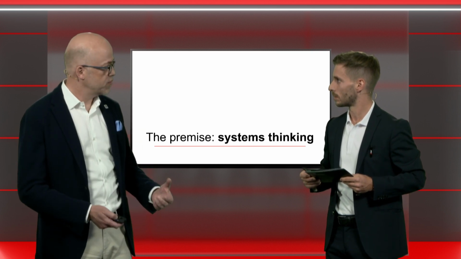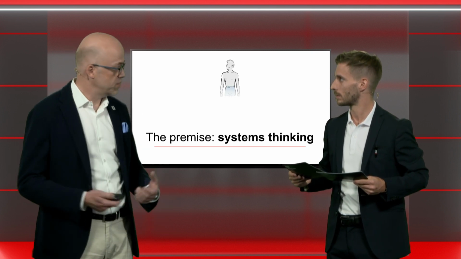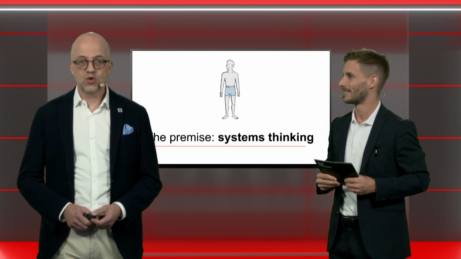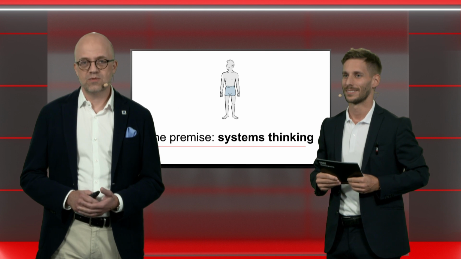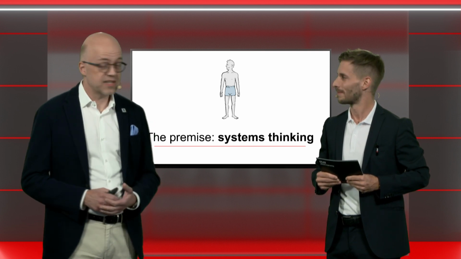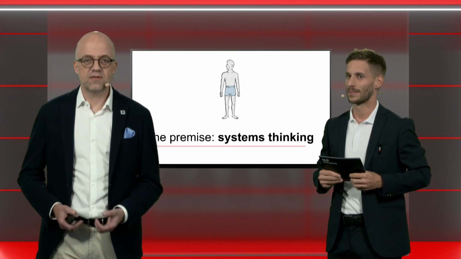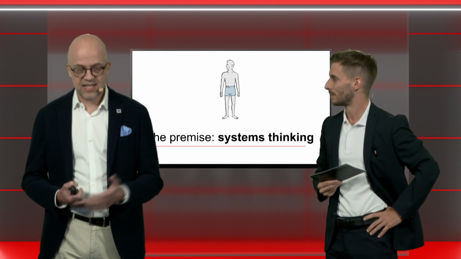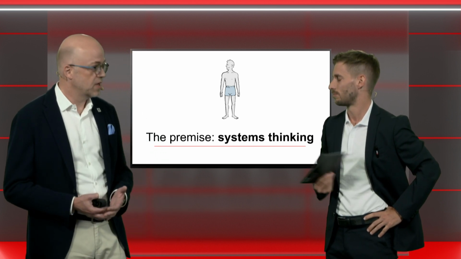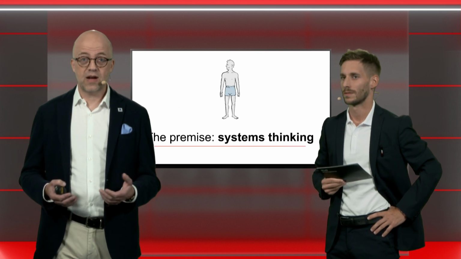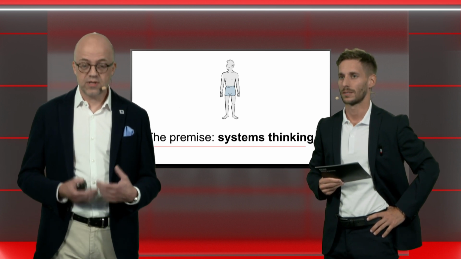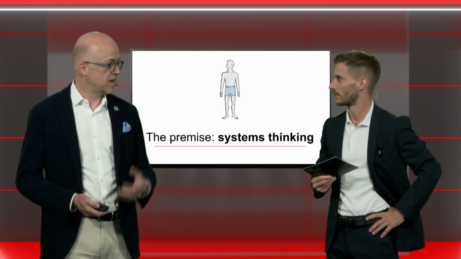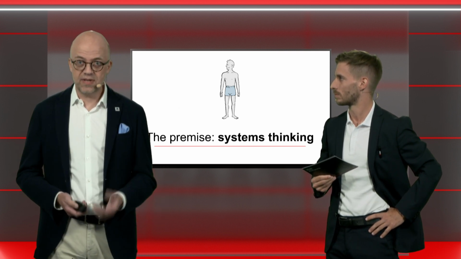Let's take a more human example. Let's take ourselves as human beings. If you want to have some fun some afternoon, you could try and Google human systems and see what comes up. You will find out that there are actually well-defined systems in ourselves. For example, we have a digestive system, we have a nervous system, we have a skeletal system, and so on and so on. So in fact, if you try to find out what a human being is, you will meet the word system 11 times. It's 11 systems we comprise of. It's a way of handling a complex thing like a human being.